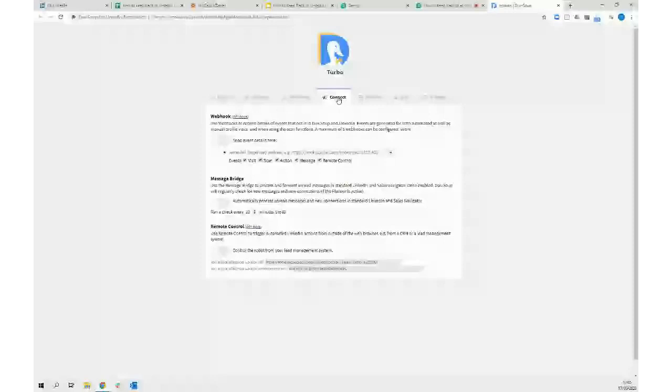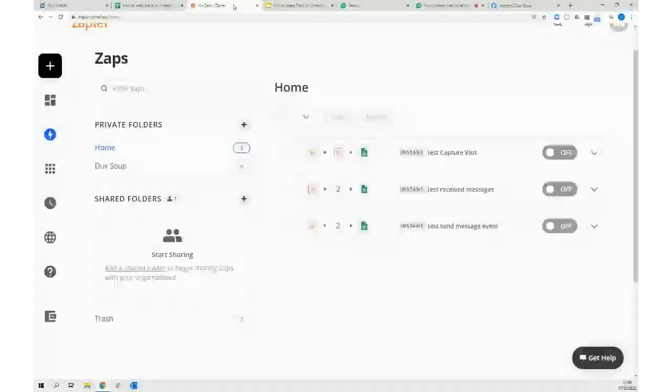And what we want to do here is we're going now to build our first Zap. And our first Zap will be a visit Zap. Now, the documentation regarding the data that we collect within each of these events from a webhook are documented on the support site. So what I'm going to do is I'm going to turn that one on there, and now we will go to Zapier.